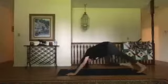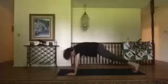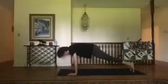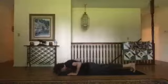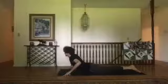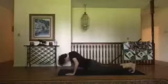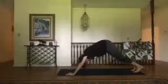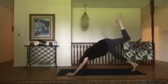If you need any more stretches here or would like to move through a vinyasa flow, that is up to you, or if you need to rest in child's pose, go ahead and do that. We'll meet in downward facing dog. And then when you're ready, we're going to inhale, lifting that left foot into the sky.